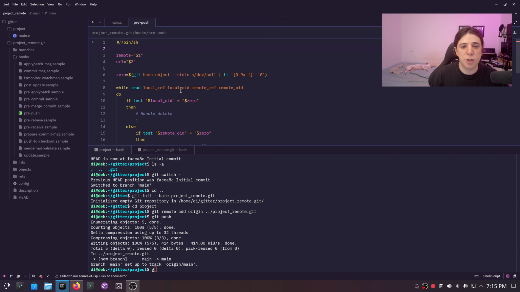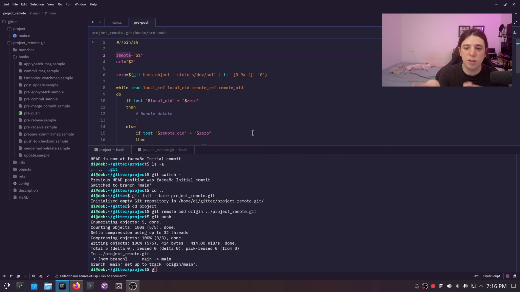And now whenever you push from your project where you're actually working, you're making a push to your remote, you can check that that push is correct according to some rules that you come up with. And if it isn't, you can even reject the push, so it's not allowed until it meets your criteria. It can really be that simple.